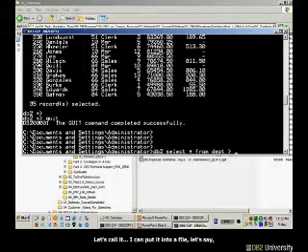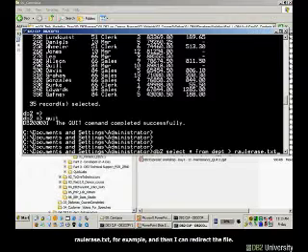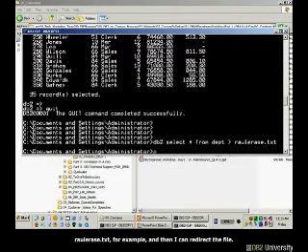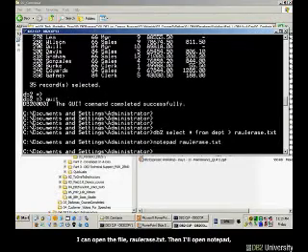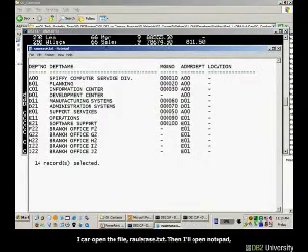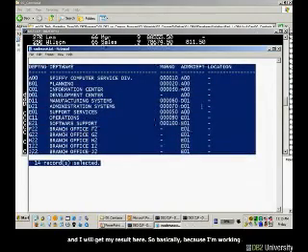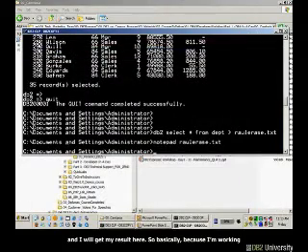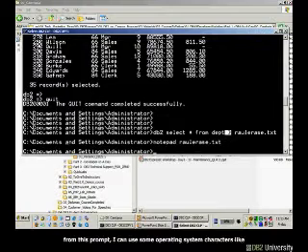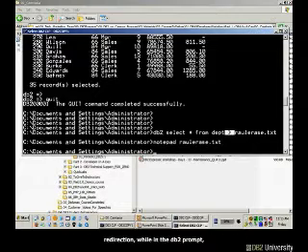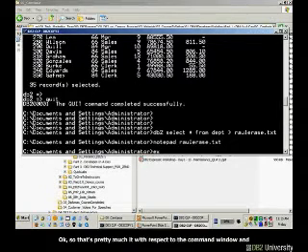Let's put it into a file, let's say a text file, and then I can open the file in Notepad and I will get my result here. So basically, because I'm working from this prompt, I can use some operating system features like redirection, while in the db2 prompt I would not be able to do this.